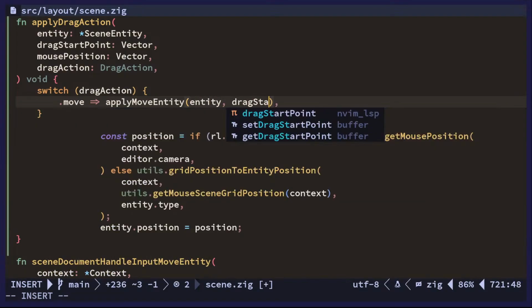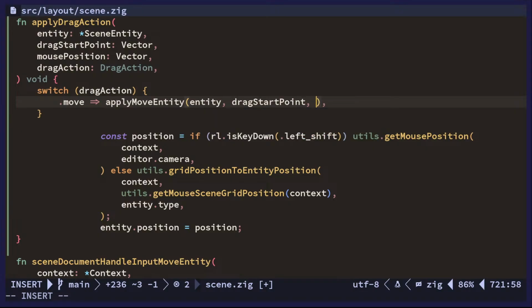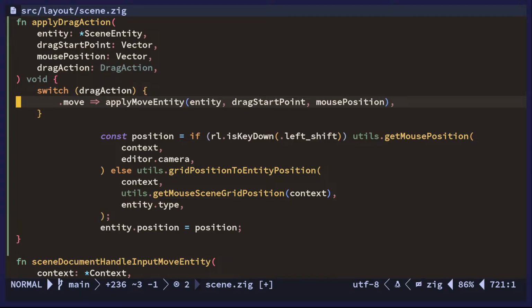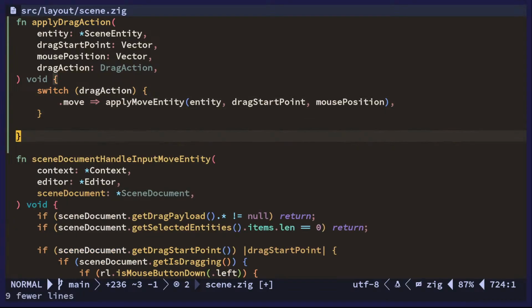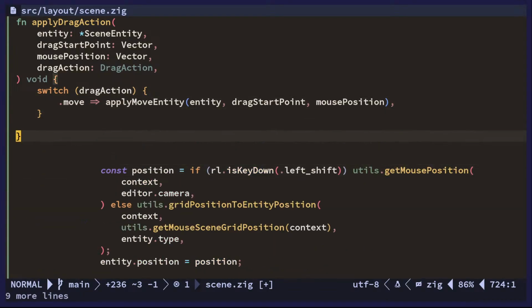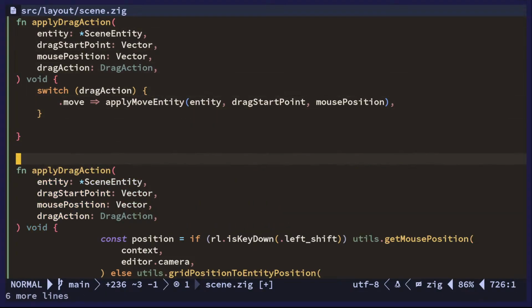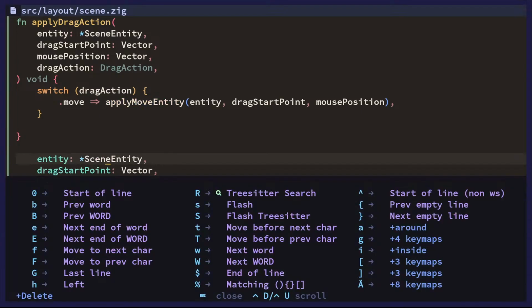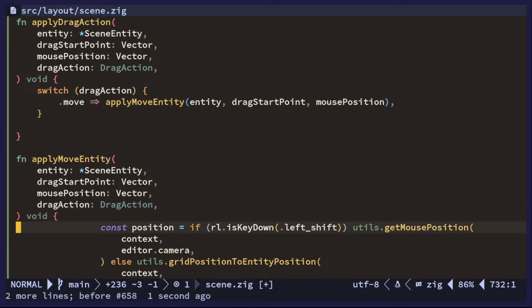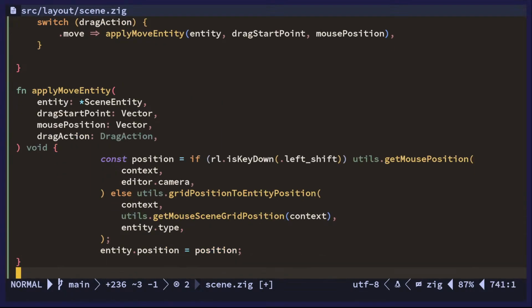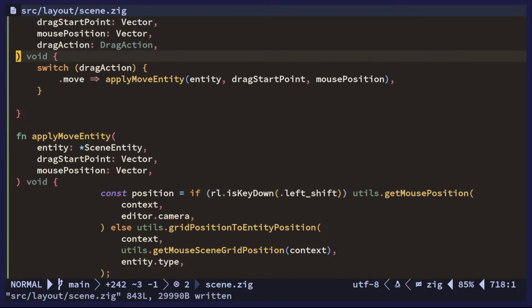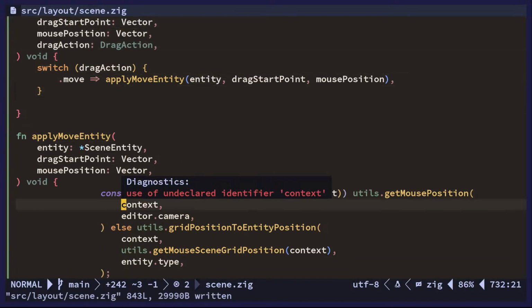Entity, drag start point, mouse position. And we don't need a drag action at this point. And this is going to be wrapped by this thing, and this is apply move entity. Oops. Alright, no drag action, and there we go.